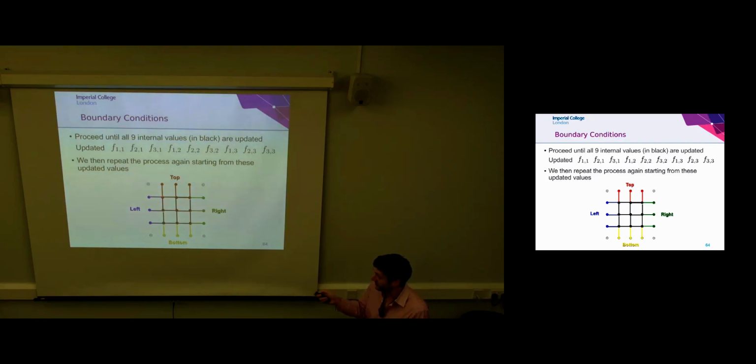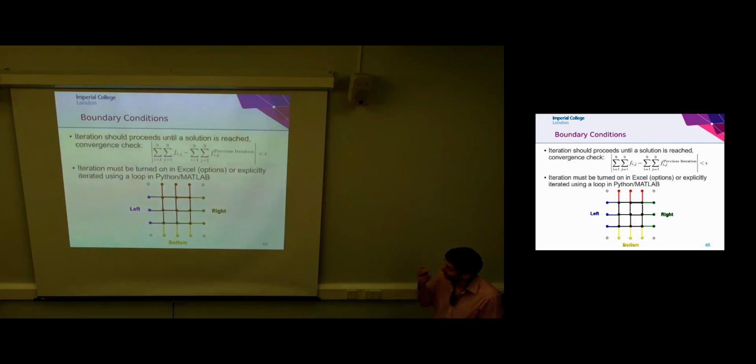So if you're using this in Excel, you could think of these as each individual cells. If iteration is turned on, it will iterate until you get to a solution or it reaches the maximum iteration you have. In order to iterate, you should be checking that each successive value that you calculate in your domain minus the previous value is less than some particular error.